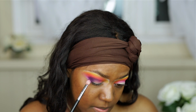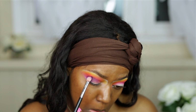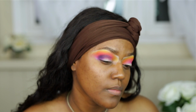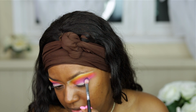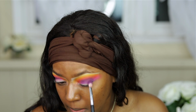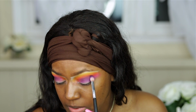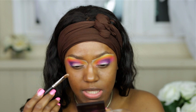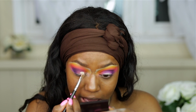Push that in and blend it out. And we're gonna just create a little bit of a C over here. Keep blending. Just keep blending. I'm taking some eyeshadow primer and I am gonna just kind of do not a cut crease but like a half cut crease.